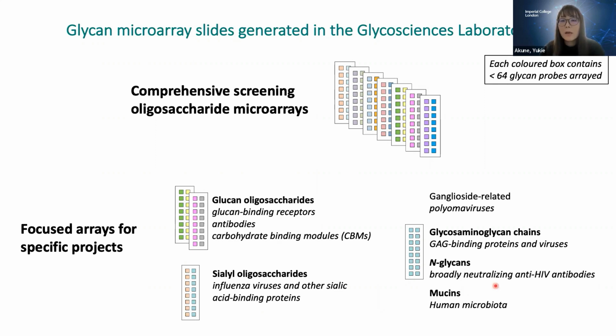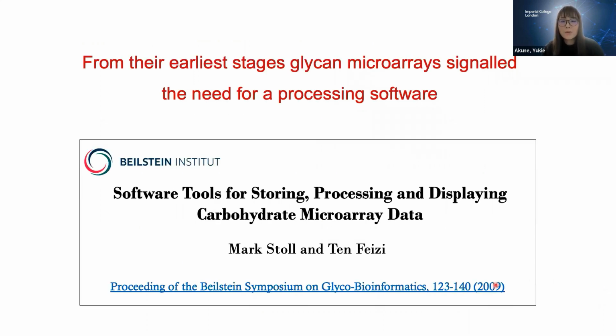To handle those data resources from the earliest stages, in-house microarray software tools are required to manage them, to store the information, and to interpret the glycan microarray results. The software tools were developed by our colleague Mark Stoll, and they are the mainstay of data management and reporting in our lab.